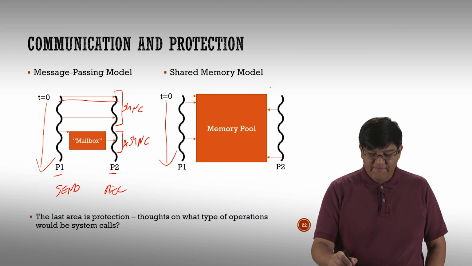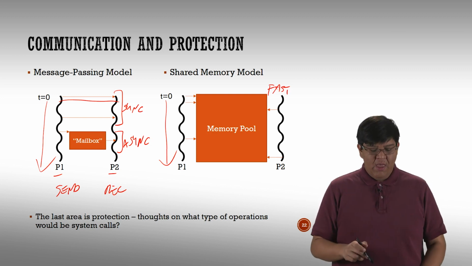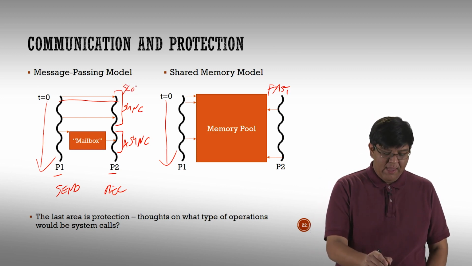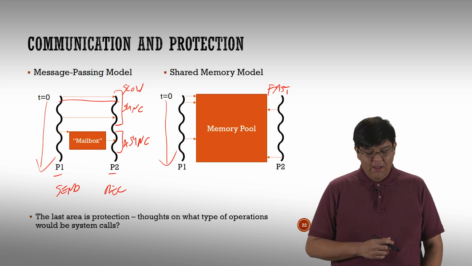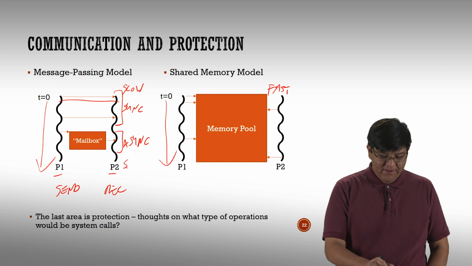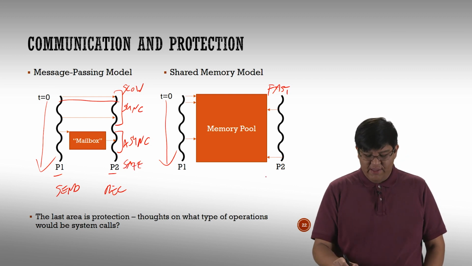Okay, so just as a real quick note here, you can probably guess this, but this is basically going to be fast, because it's just an array. People can just write to that memory, whereas this is slow. You need to package up a message, a message in a bottle, if you would. But over here, I could say this is maybe a little bit safer. Programs aren't directly tinkering with one another, whereas this is unsafe.